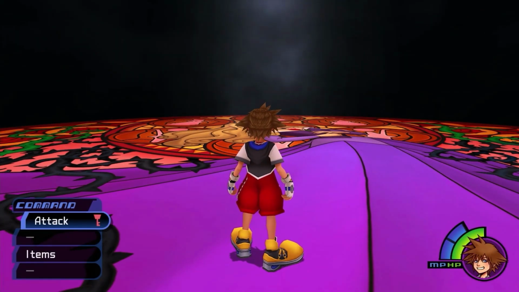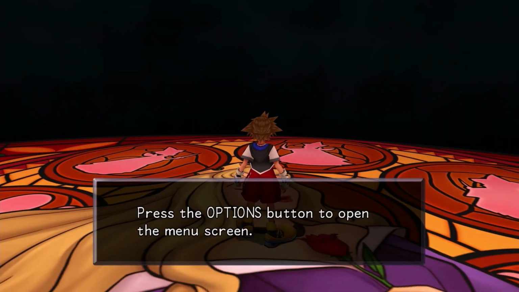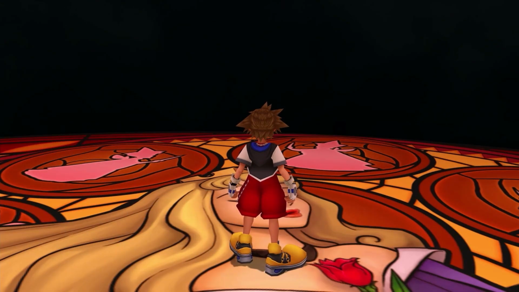Also, you've been able to hear it a little bit so far. It goes without saying, Kingdom Hearts music is absolutely amazing. Press the Options button to open the menu screen. In the main menu, you can do things like view your inventory and status or configure your settings. However, you cannot open the menu during battle.